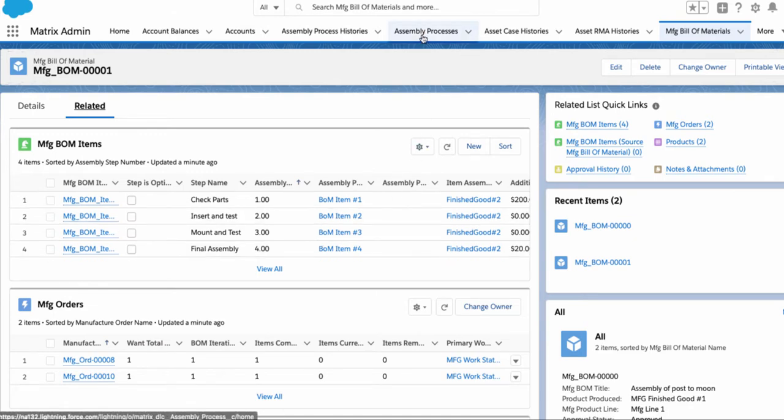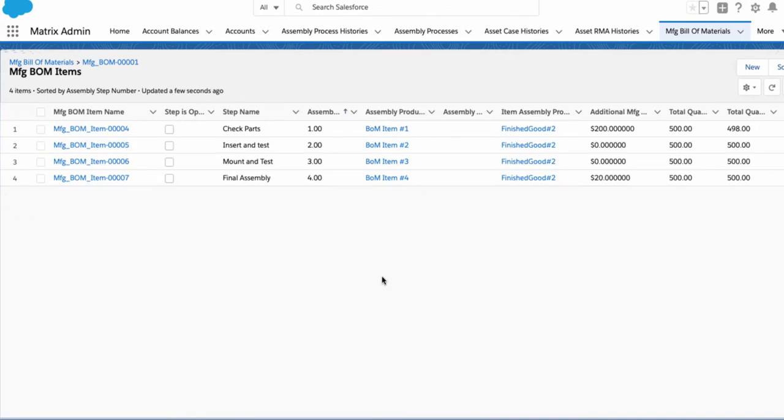We also have assembly processes, so this allows you to document each and every step along the way that is either in a printable format and or it can be looked at as the assembly process once products are staged to the work center. So what I want to show you here basically is the manufacturing bill of material 1 here. And within this particular build, we have all the different pieces and parts that are within that assembly.